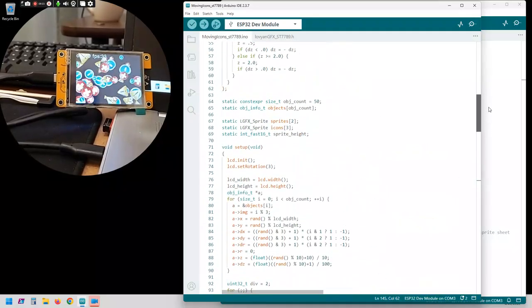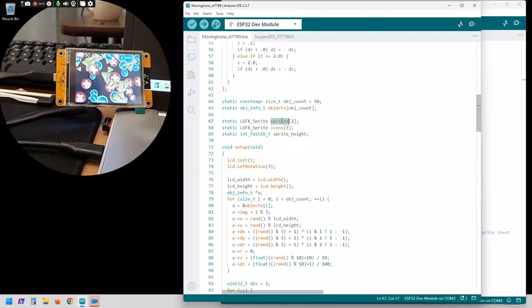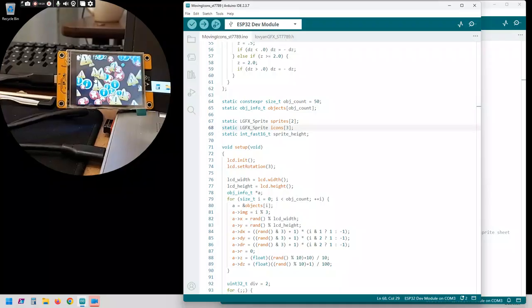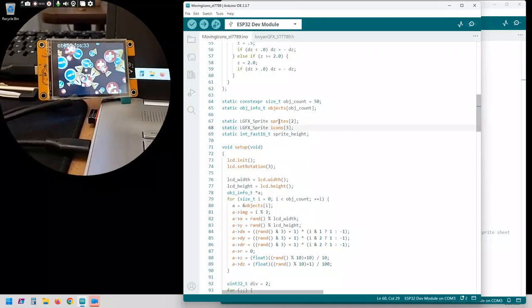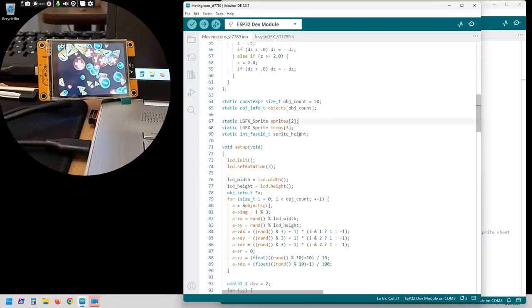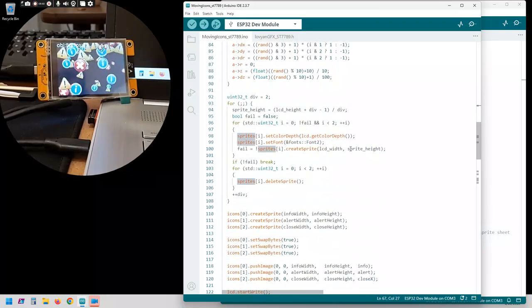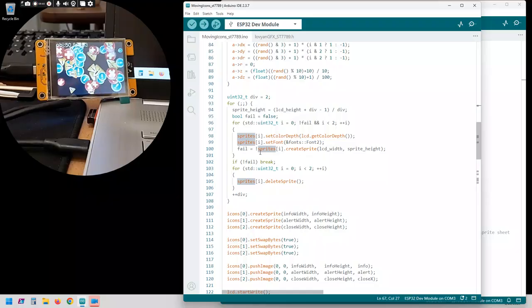You see these are called, so we've got 2 sprites and 3 icons. Our icons, well, you can tell what the icons are, the alert and that, and the sprites are the 2 background sprites. Okay, if not fail.